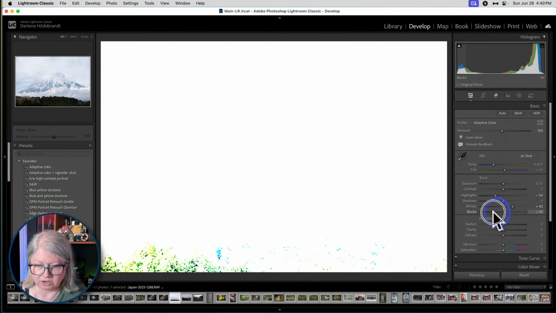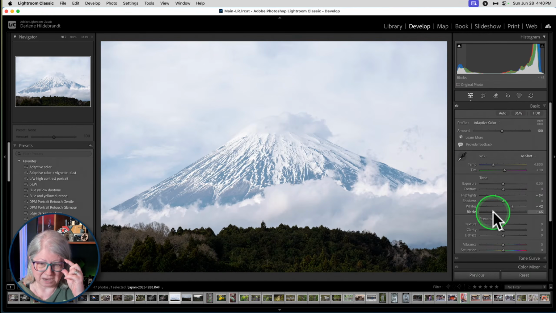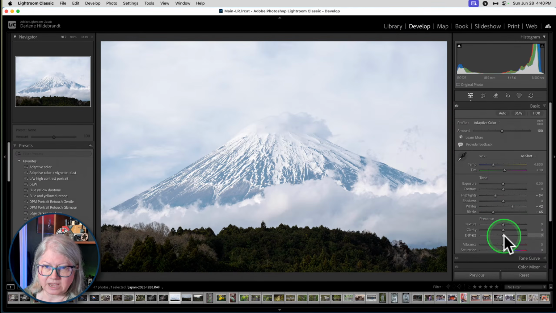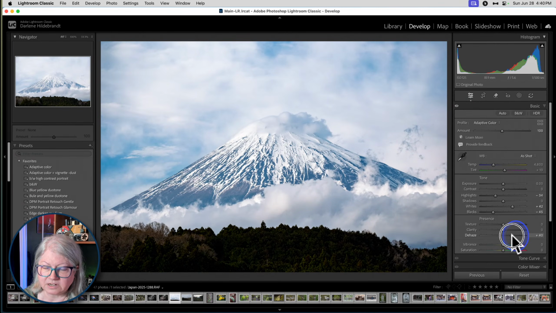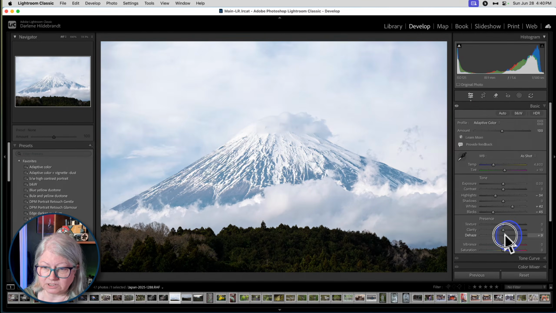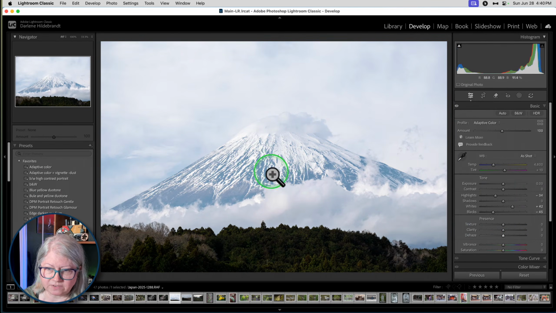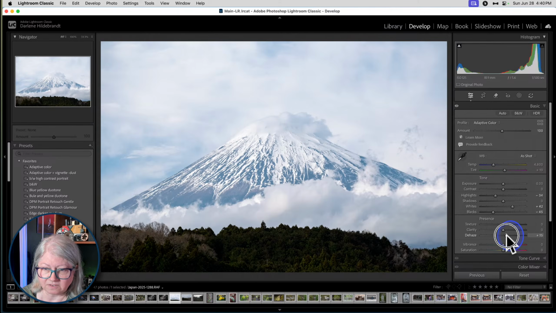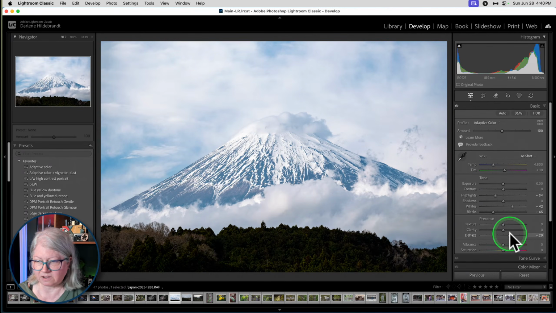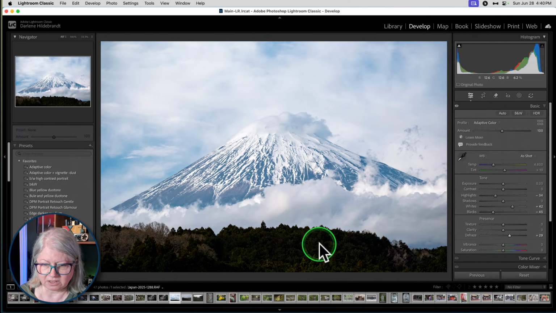With the blacks, I'm going to go a little farther, right? The other thing you can do is use the dehaze slider. This one is great as well because it adds contrast wherever there is none. Okay, so notice how it's really picking up the sky, right? It's also picking up contrast in here because it is hazy, right? So anywhere there is haze due to fog or cloud like this, look what it's doing. It's doing a fantastic job on the mountain itself, right? Now, it's also making these 2 black. So I'm going to scale this back a little bit, right?